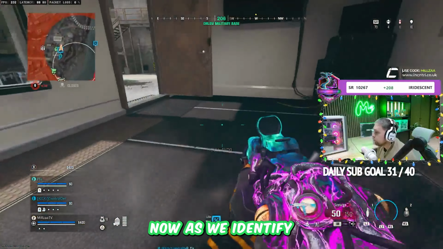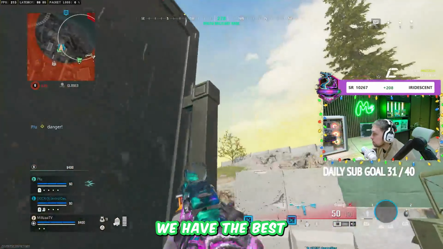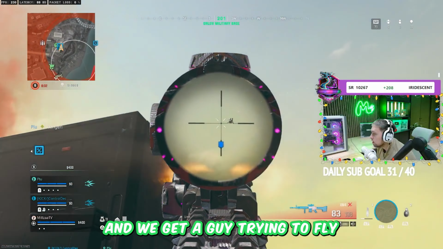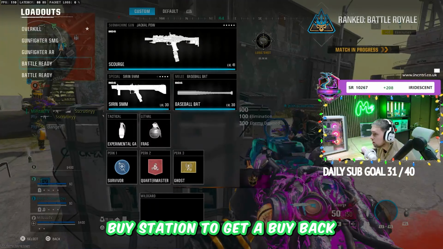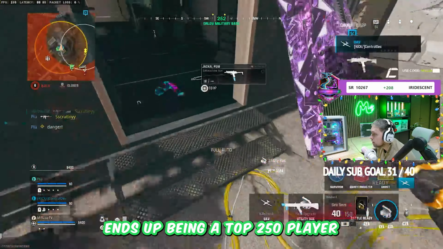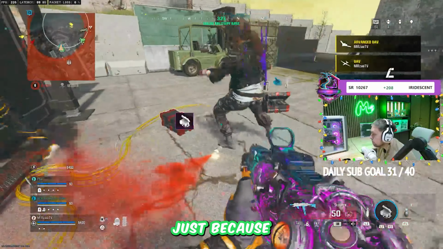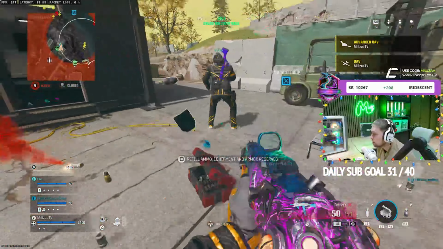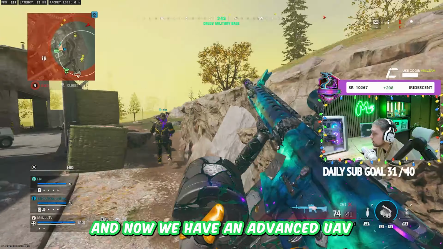Now, as we identified the end game circle pretty early, the buy stations, etc., we have the best position on the map, and we get a guy trying to fly in on the portable buy station to get a buyback. Ends up being a top 250 player, and we get 14 SR for free pretty much, just because we are set up perfectly and we set up early for the end game.